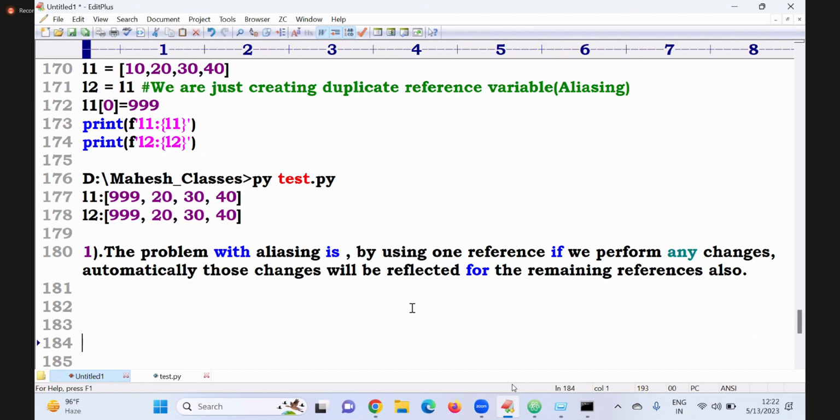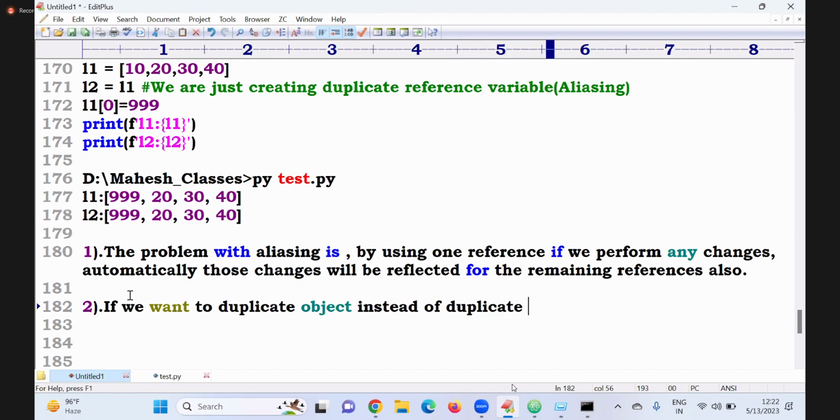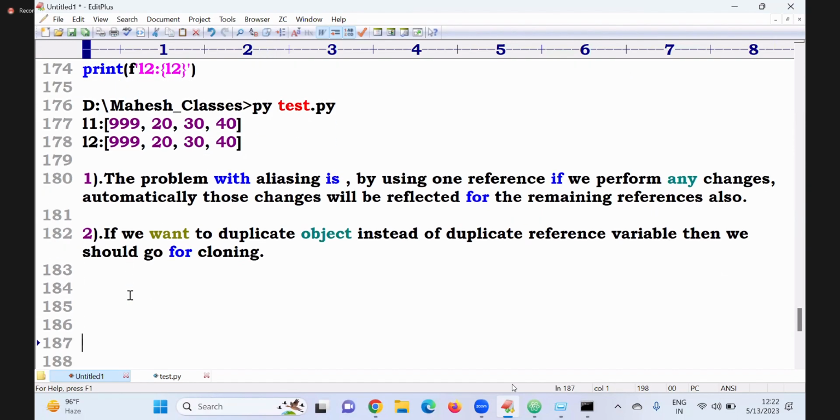But how to overcome this? We go with cloning. Second one, if we want to duplicate the object instead of duplicating the reference variable, then we should go for cloning.